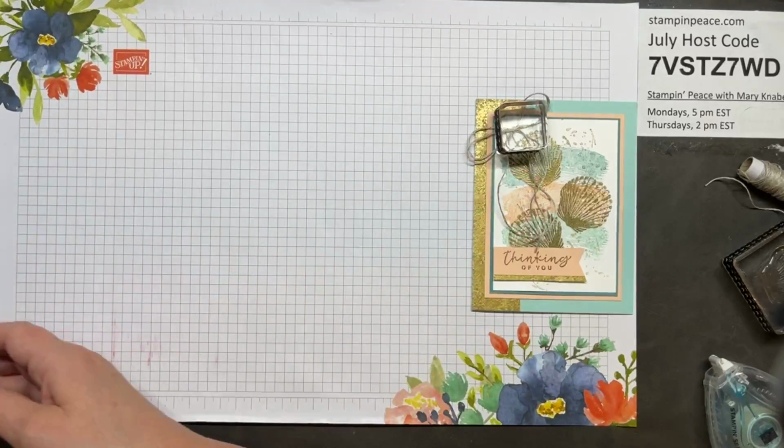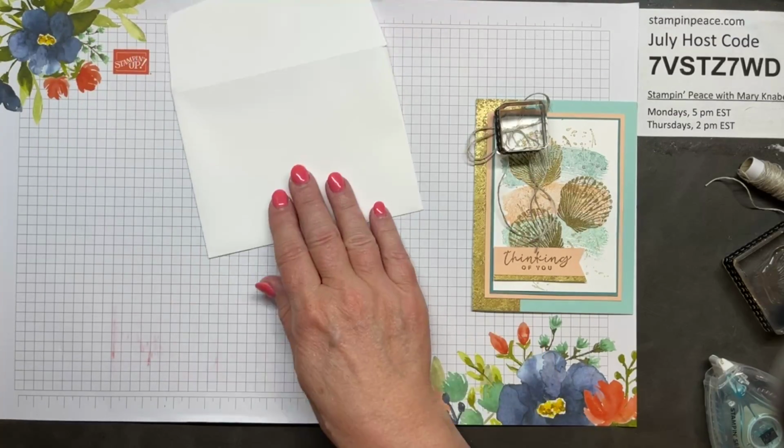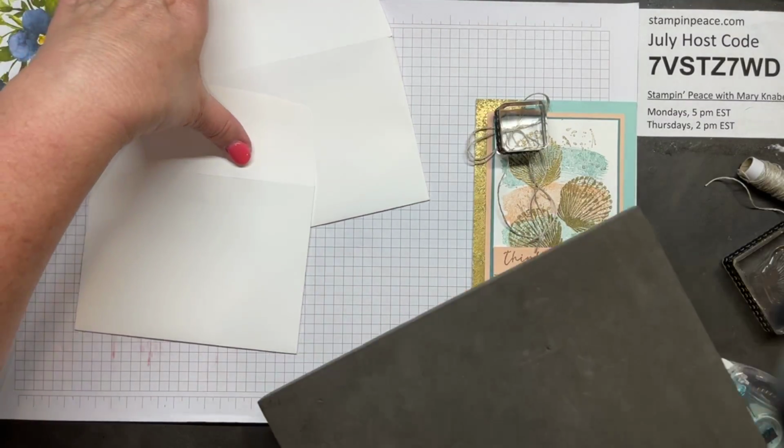We should stamp the envelopes, right? I'm just going to do this kind of fast.